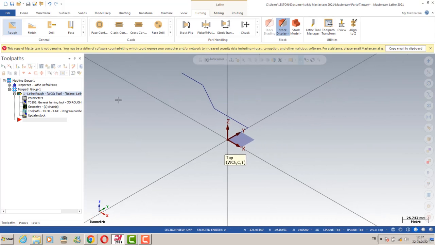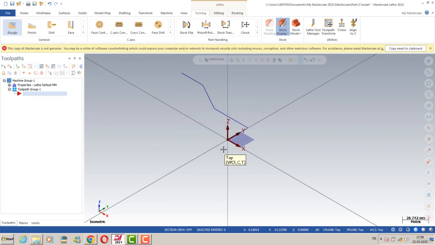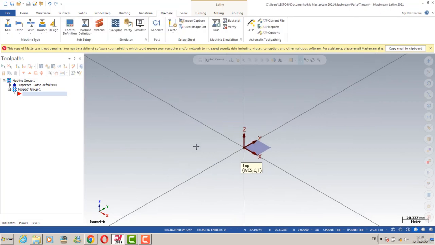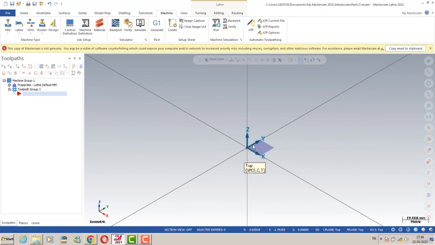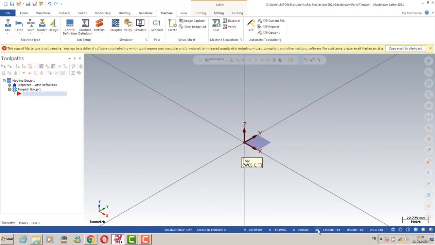Okay, that's fine. Actually, I don't need that toolpath. We can use that button to delete all operations. Okay, and then we can also delete that wireframe here. Okay, I don't need that. So we just need to focus on Y and Z-axis plane here to be able to create our face contour. Okay, so that's why maybe we should turn to 3D to 2D. I can click here. You can see that that's going to turn to 2D right now. And then I can click the C plane to be able to change my working plane here.